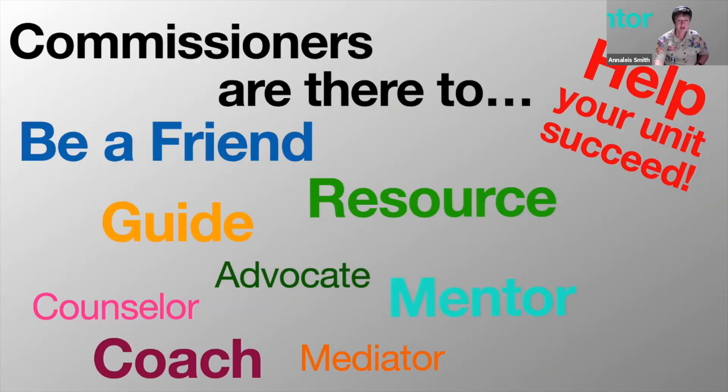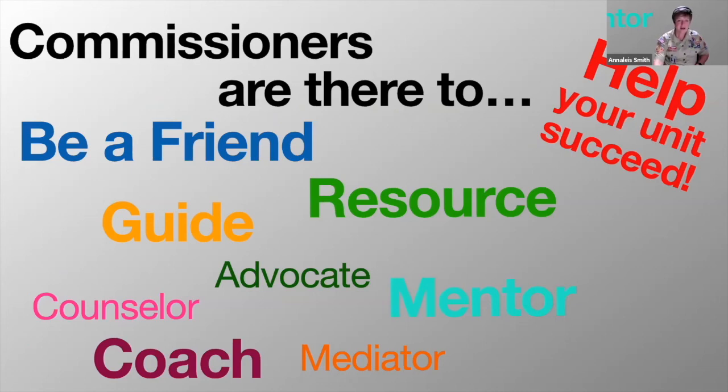First, I'd like to let you know what a commissioner does. A commissioner is there to help your unit succeed. That's their number one goal. They are there to be a friend, a resource, a guide, a mentor, a coach. They're also there to help counsel, advocate, and mediate if needed. They are not there to be a district spy or to find out what you're doing wrong. They're there to help you become the great scouting unit that the youth deserve. The exact duties of a unit commissioner will be different for each unit because each unit has different needs.